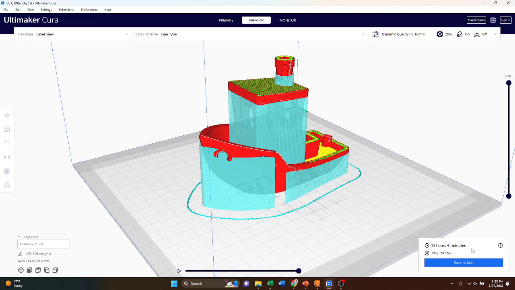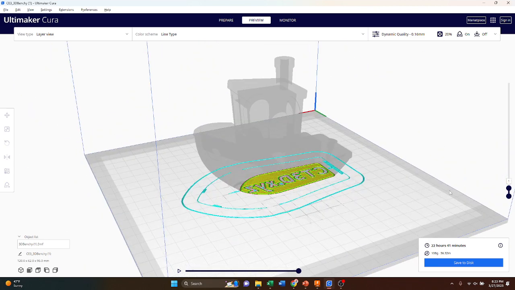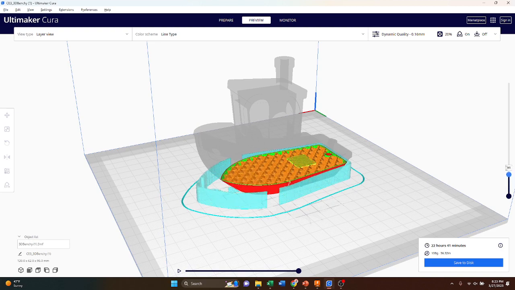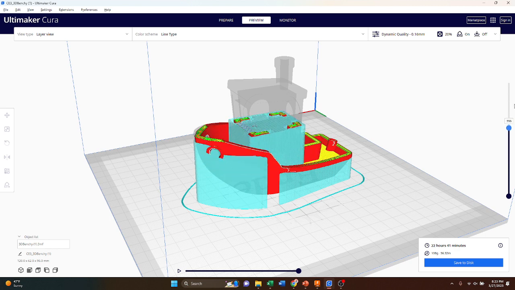And then really quickly, just to show you what we see here. So right here is our print time. We have 22 hours and 41 minutes. Down here is the grams of filament you use. This is 108 grams. And then right here is our layer count. As we said earlier, whenever we print, we do one layer at a time. So this is our first layer. And then eventually we slowly build up layer by layer all the way up to layer 692, which is the final layer.